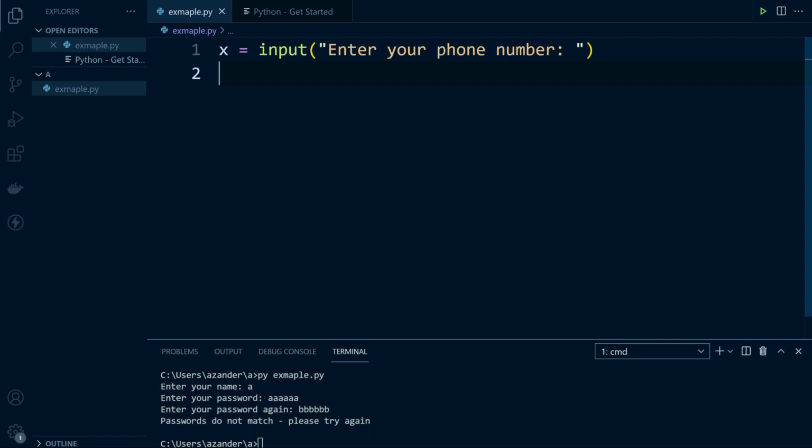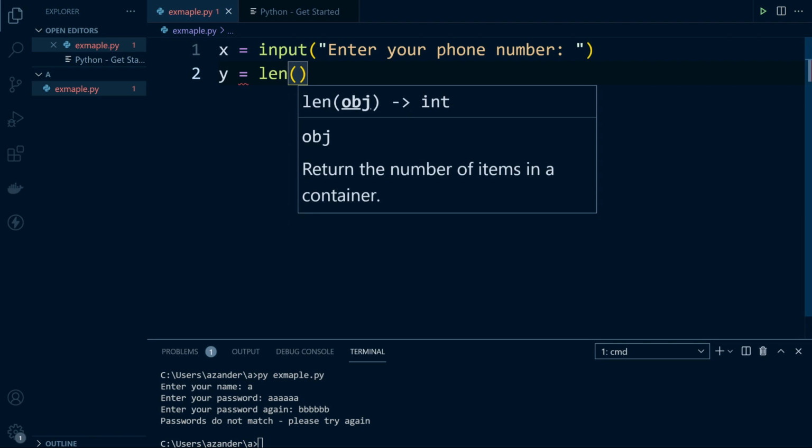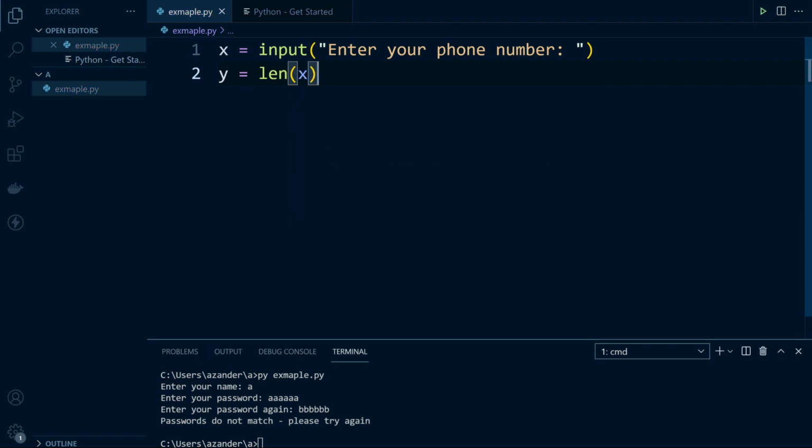So we know that we can slice, for example, strings. We also know that we can, for example, count strings. So first of all, let's just imagine that telephone numbers around the world, they have a different length. So we can't rely on the fact that the telephone number is always going to be the same length. So let's create a new variable called y, and let's just go ahead and use length again, and let's just calculate the length.